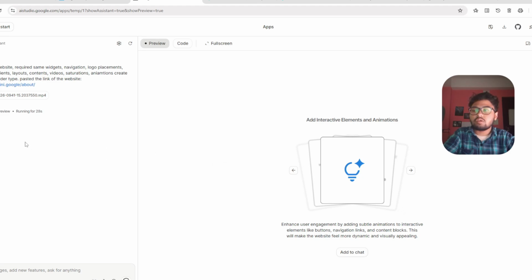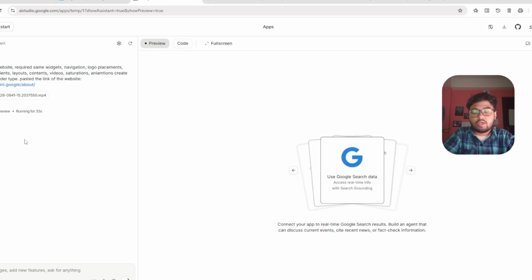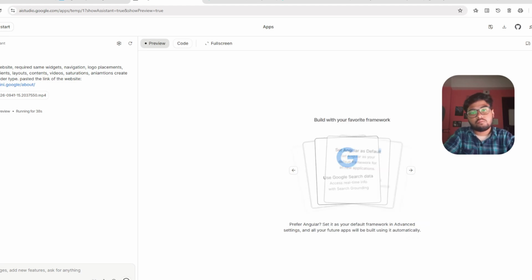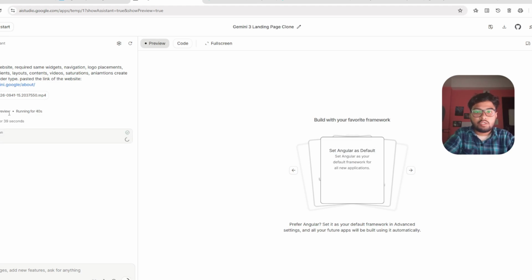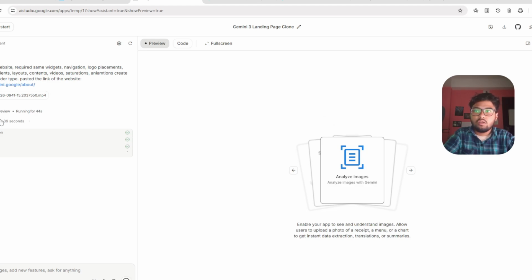As you can see, this is running, and obviously because this is a free model, and if you have a pro version of the Gemini, this is a preview, not a pro for my account. So if you have the upgraded account, you can easily build that. As you can see, there are different type of files like index.tsx, app.tsx, because we have used the React script, so that's why these are the files, and this is the HTML. So let's see.